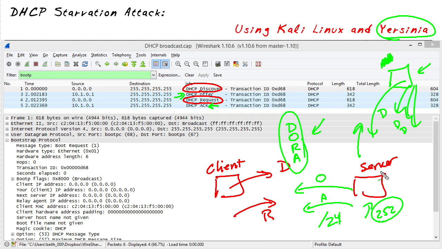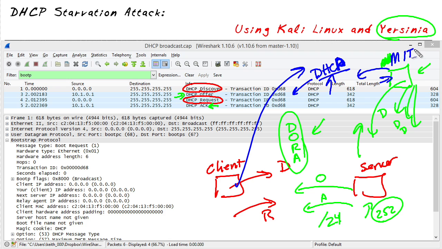And then once this server has no more IP addresses to offer, the next thing to typically happen would be the attacker would bring in their own DHCP server as a rogue DHCP server and start handing out IP addresses. Well, what's the benefit of that? If the attacker device can now hand out IP addresses, including default gateway and DNS information, clients who use those IP addresses and start to use that default gateway can now be routed through the attacker's machine, and we've just accomplished a man-in-the-middle attack.